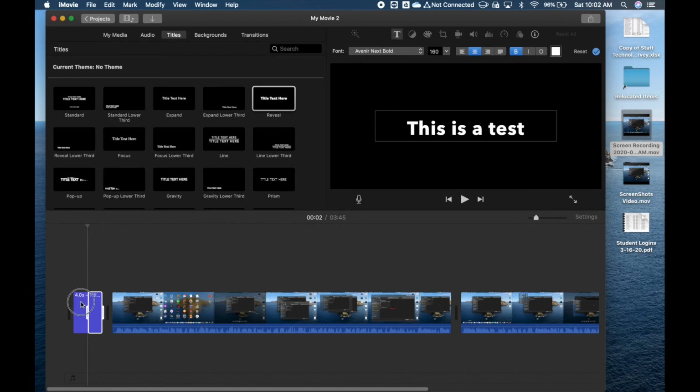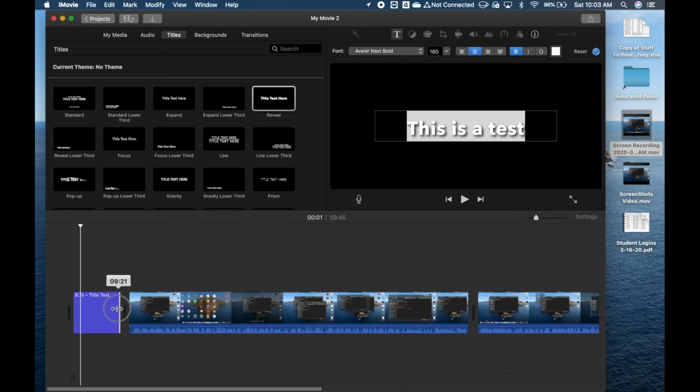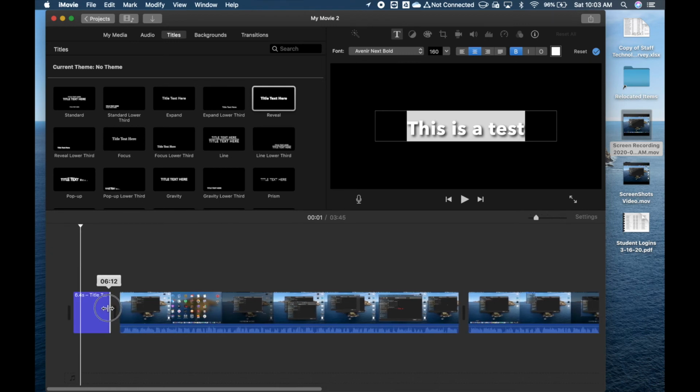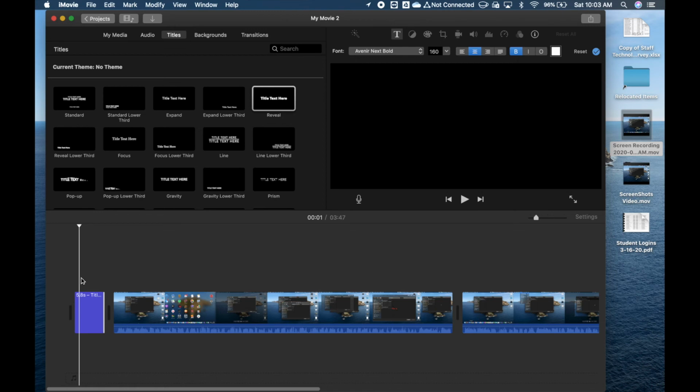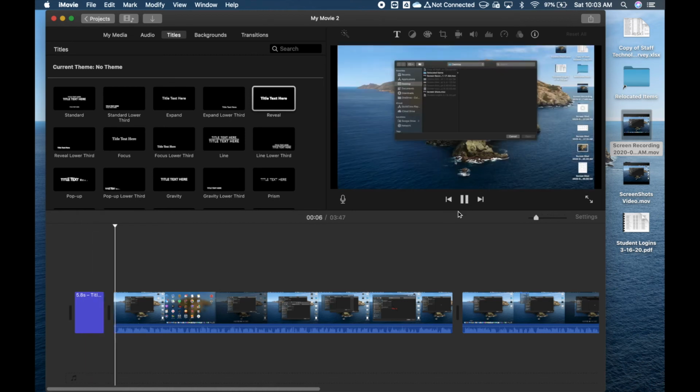This is where you see how long it's going to run for. Now if I wanted this to run for more like 7 seconds or something like that, I would just grab it and drag it out like this. You can see right here that it tells you how long it's going to show for. And then from there, all you really need to do is click play, see if you like it, and you can go in and edit it from there.